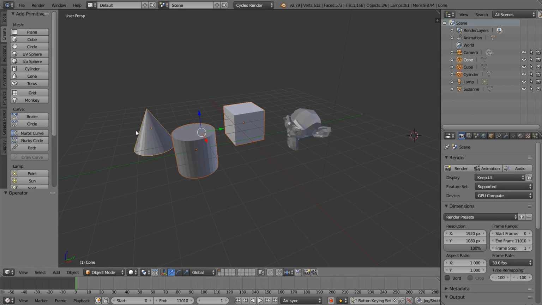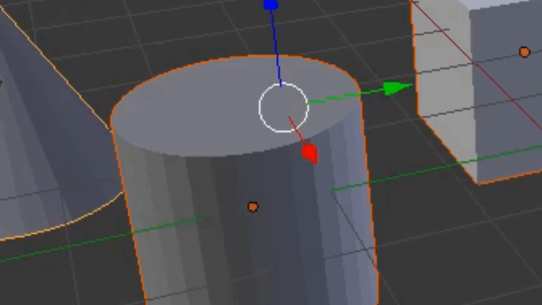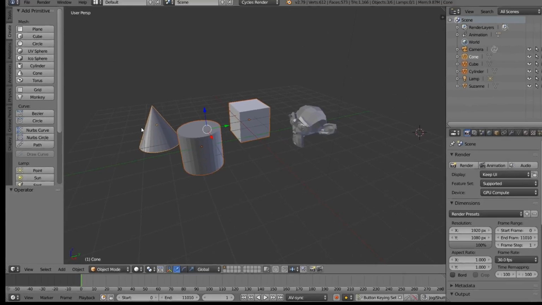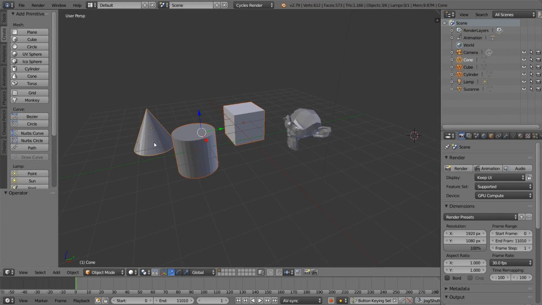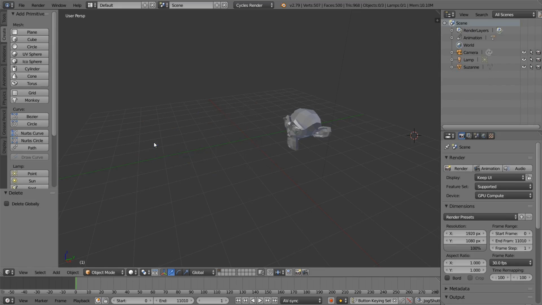You can tell they are selected from the orange and yellow glow, with the yellow indicating this was the last selected and active object, in this case the cone. More about this later. Next, I will hit X and delete. There we go. And in the scene panel, they have been deleted.